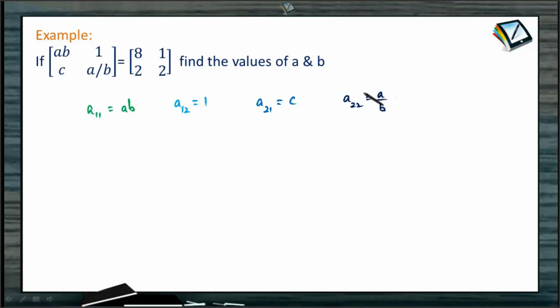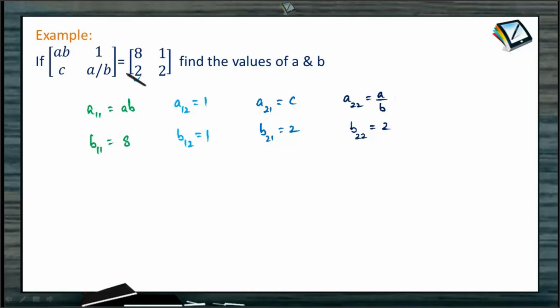Now we have identified different elements of the first matrix. What is the second matrix, first row, first element? Yes, that is given to be 8. What is the second matrix, first row, second column entry? That is 1. What is the second matrix, second row, first column entry? That is 2, right? And the second matrix, second row, second column, that is B22, is 2.